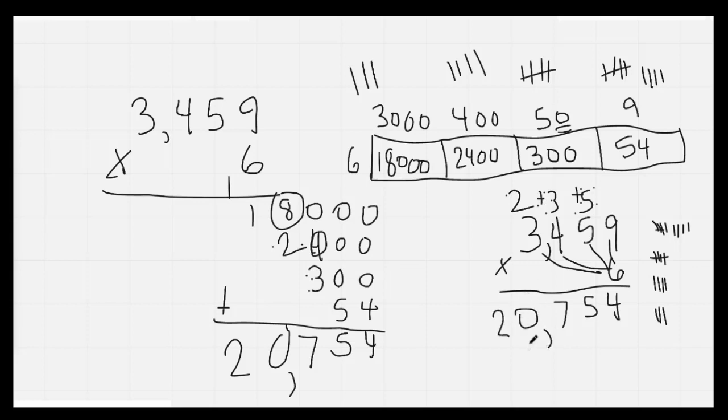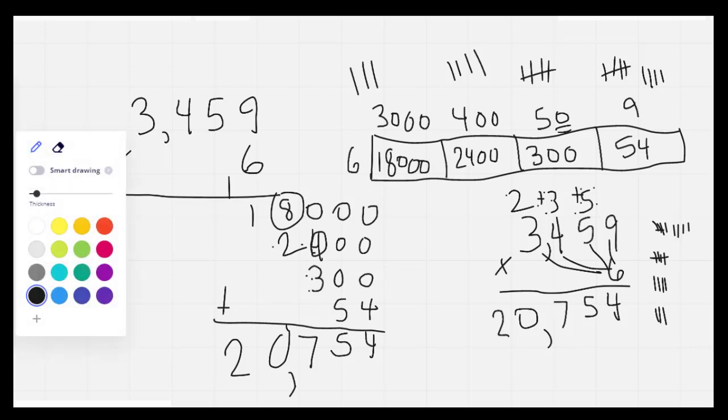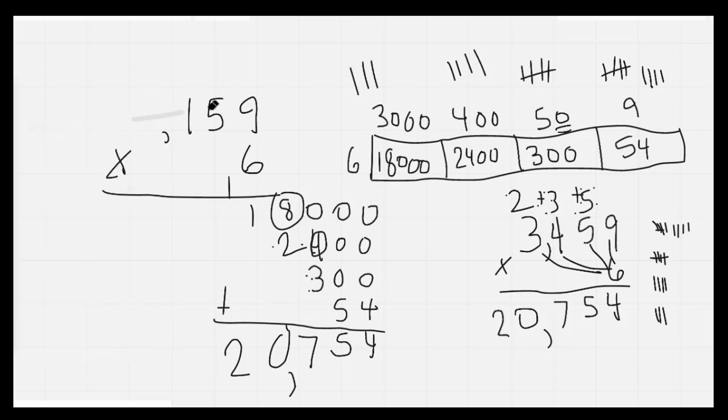Go ahead and check your work. If you got it right, nice job. If you didn't, nice job and thank you for working hard. Can you find your mistake? This is what makes multi-digit multiplication so hard, is because there's so many places to make a mistake.